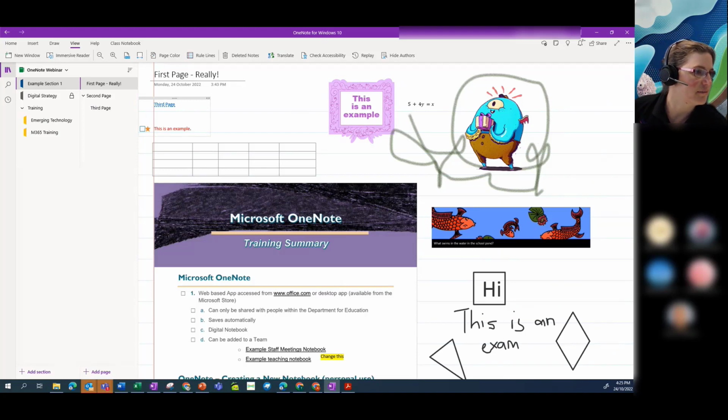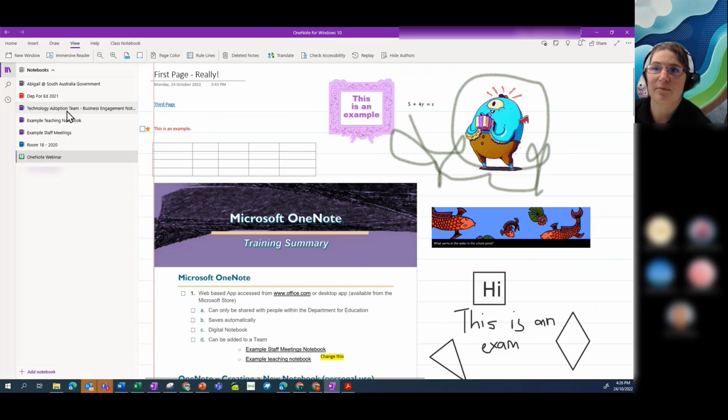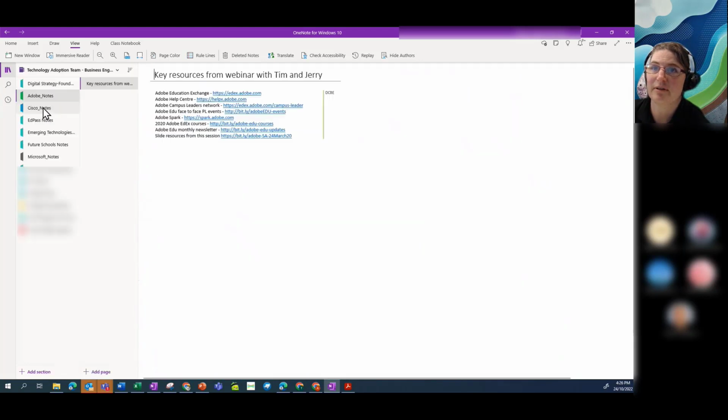And I think we're almost at the end. So I think we've got 5 minutes. I'm going to quickly show you how you can create a OneNote from within a team. Because as I said, the one that I've created now is in my personal space. So it's saved in my OneDrive. But if I want a OneNote that's for collaborating from within a team, I probably want that one to live in my team. For example, this is our technology adoption team one.